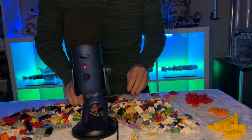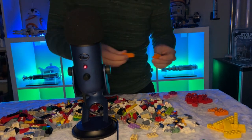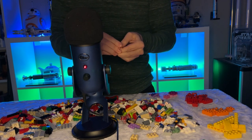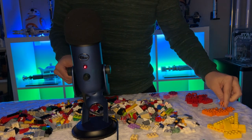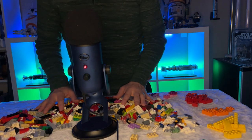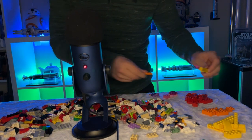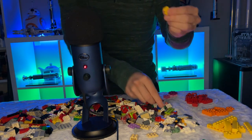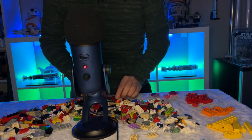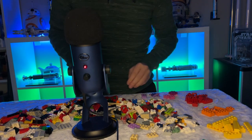Now let's focus orange. Here we go. There's some orange. We've got an orange with blue inside of it. Another blue. Here we have another orange and a yellow. And a yellow and an orange. Now, let us try to find pink and purple. We'll go here.